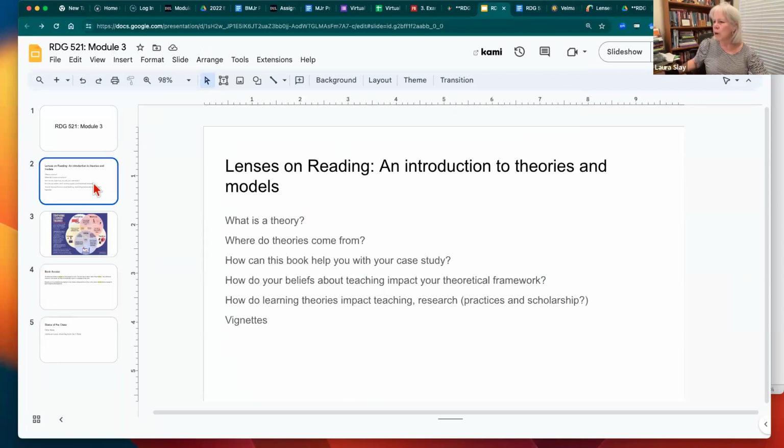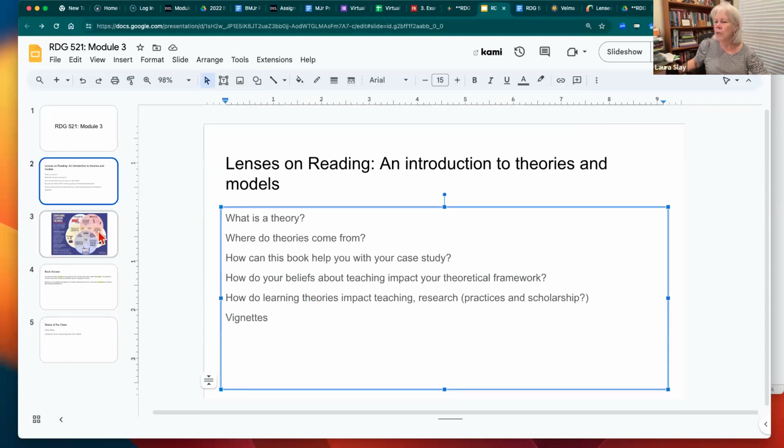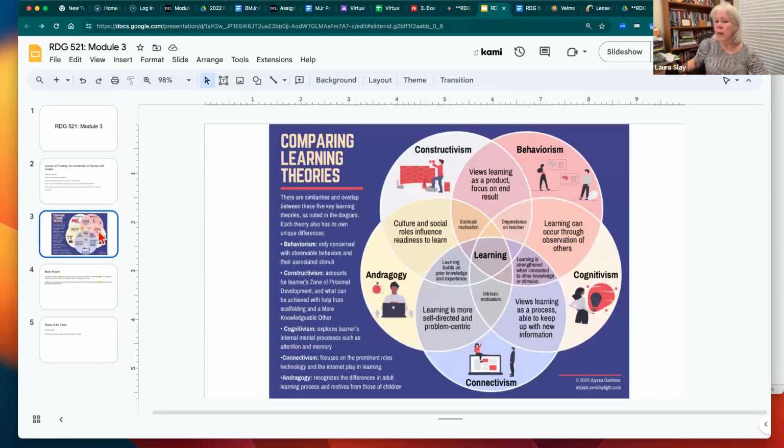Okay. So we talked about the vignettes and how the learning theories are impacting the work that we do, or that it will, and you're going to be thinking about that question in the context of your case study. I just pulled this chart because here are many different kinds of learning theories. Now, some of these are not on your list, like andragogy.